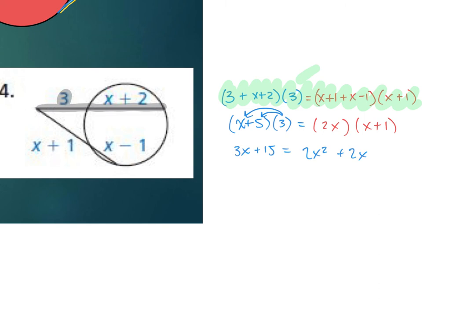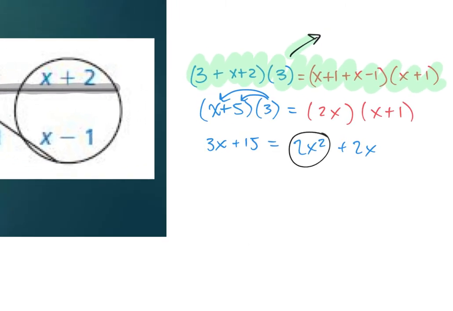This one, I need you to know how to set it up, okay? But I will not ask you to solve a quadratic here, okay? So if there's ever an x squared, you'll either take the square root or that x squared will disappear because there will be the same x squared on both sides, okay? Do you guys see how the x squared will not be able to go away? We're gonna keep that 2x squared.